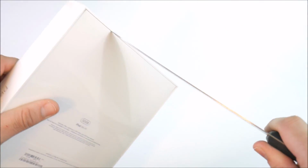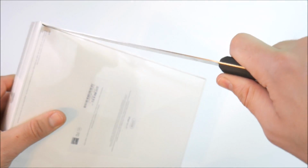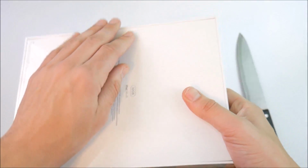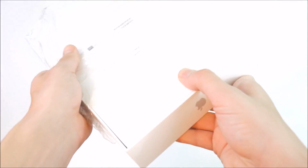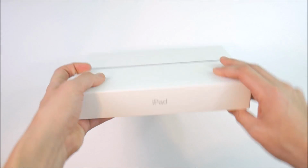So let's go ahead and open that right there. That should have come clean. Let's do another slit right here. And that's good there. So let me get that knife out of the way so we can go ahead and unbox it. So just as always, a very premium experience. Nice, I don't know what they call this, saran wrap or whatever they put around the iPad, but it feels really nice once it comes off. And we should reveal here ourselves the Apple iPad.